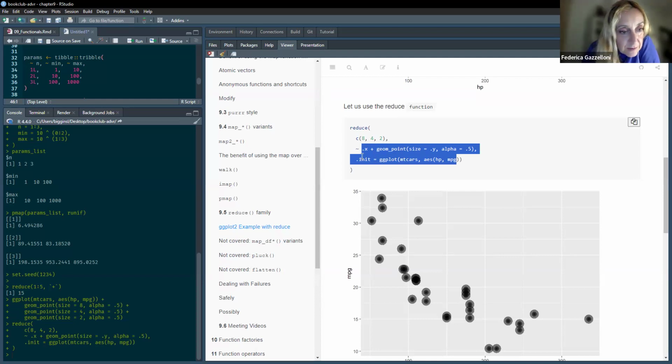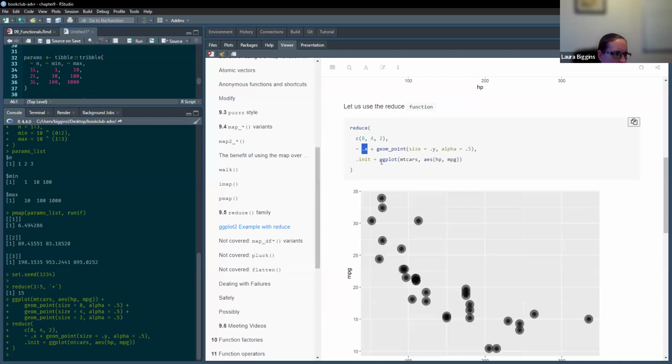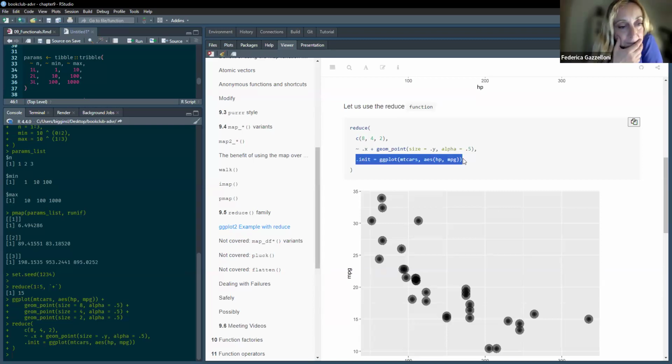So yeah, I guess this is the initial value, so then that's the x. I think maybe there are some easier ways to think about that.